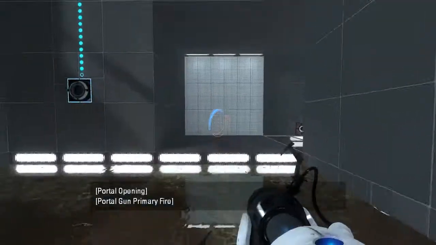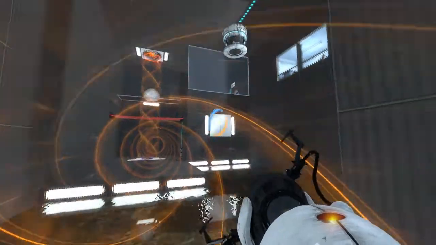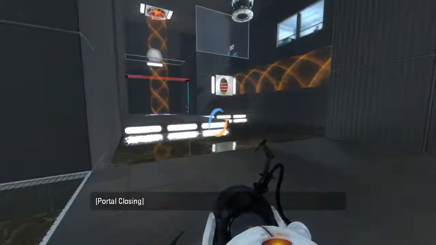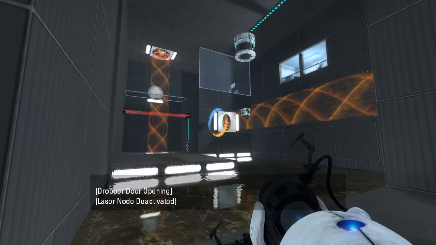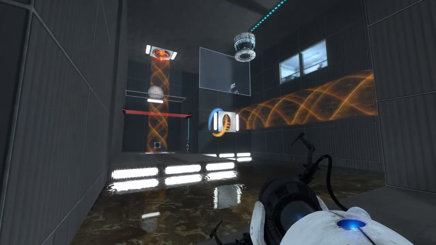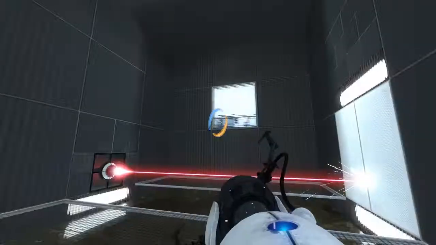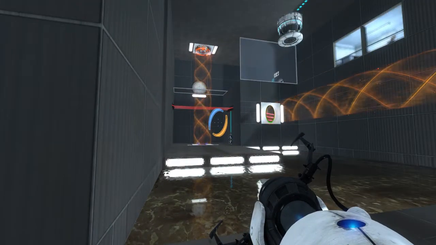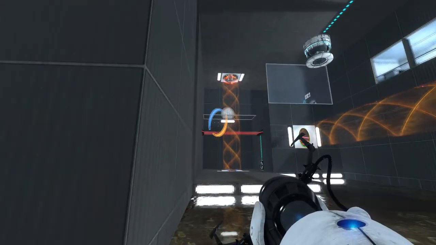Right, let's pull ourselves across and see what we need to do. That can get us a cube. Interesting. So that gets us a cube, but not exactly in the way we want it. Yeah, now it's just stuck up there. Not much we can do about that.